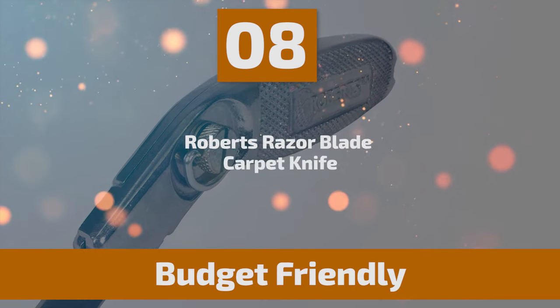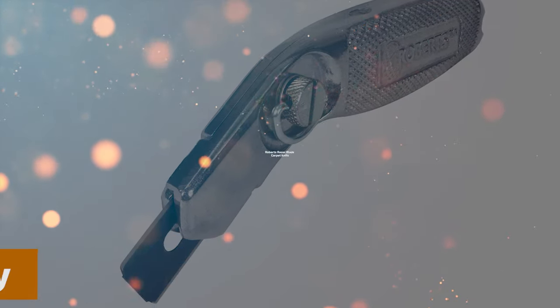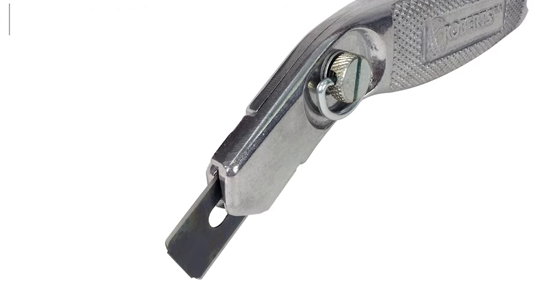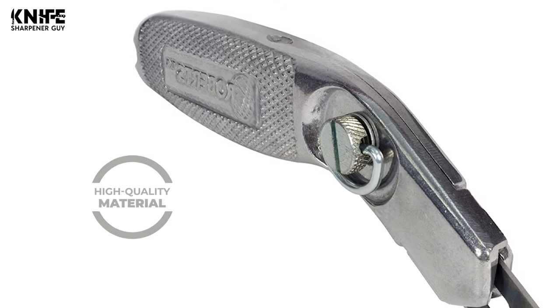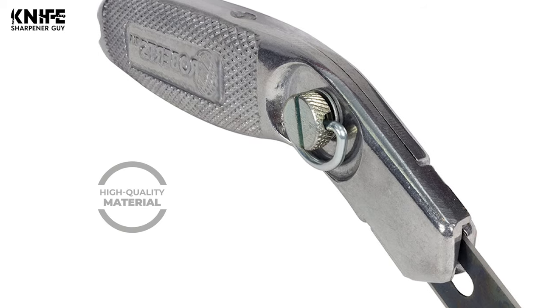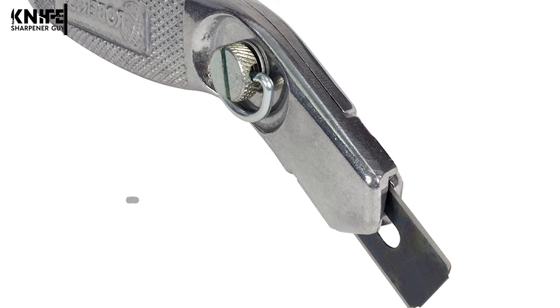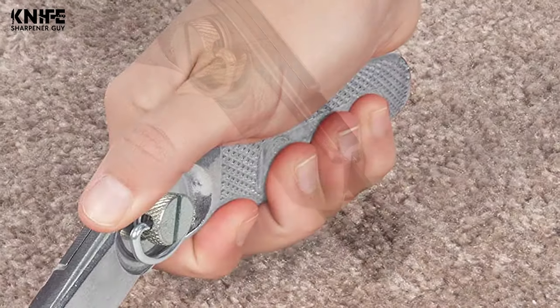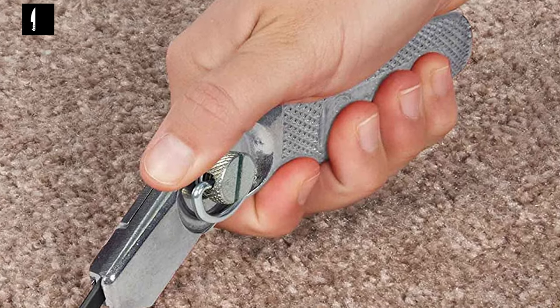Number 8. Roberts Razor Blade Carpet Knife. This Roberts Razor Blade Carpet Knife comes with three replaceable blades. The blade is made of high-quality material. It has a razor-sharp cutting edge. This professional razor blade knife features safety guards. This knife includes an easy-open knob with bail to make blade changes more convenient.